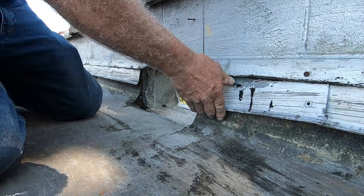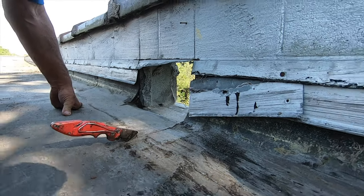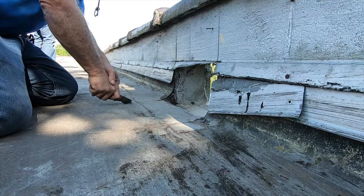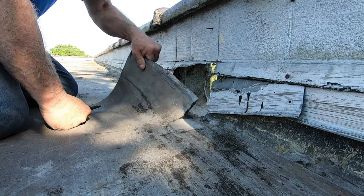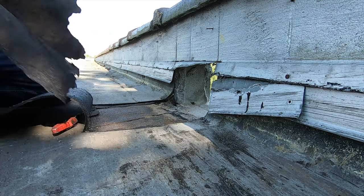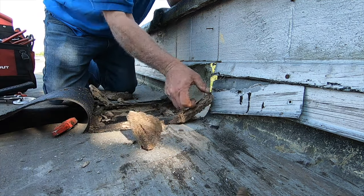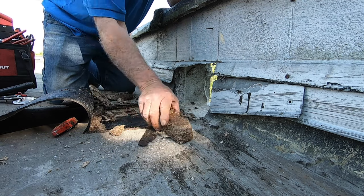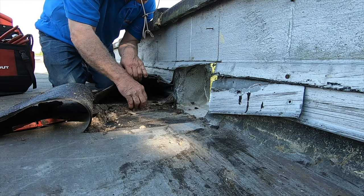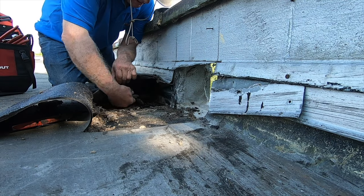Okay, this will fit there. A lot of stuff I can make this lower with. So if I can cut this roof right here, see? Cut this roof right here, like that. Like that. I can get it lower. Check that out. Okay. Look at that. I'm gonna lower this roof here. That's about an inch. See that? So now that's lower. Nice. Yeah. That's what I wanted.